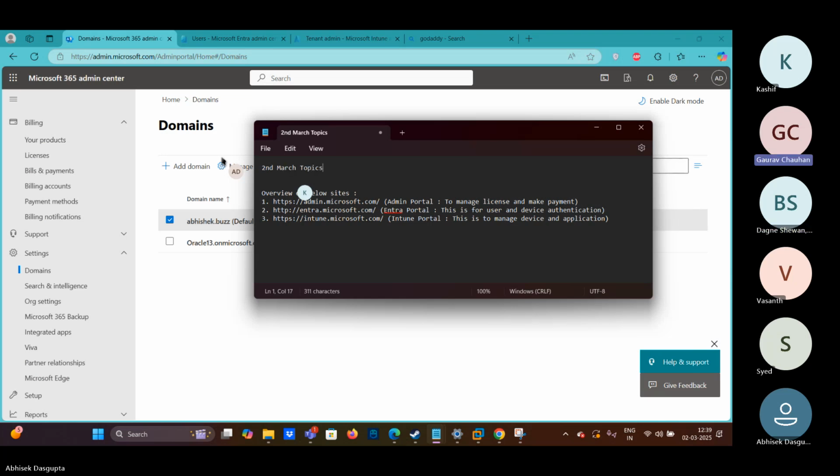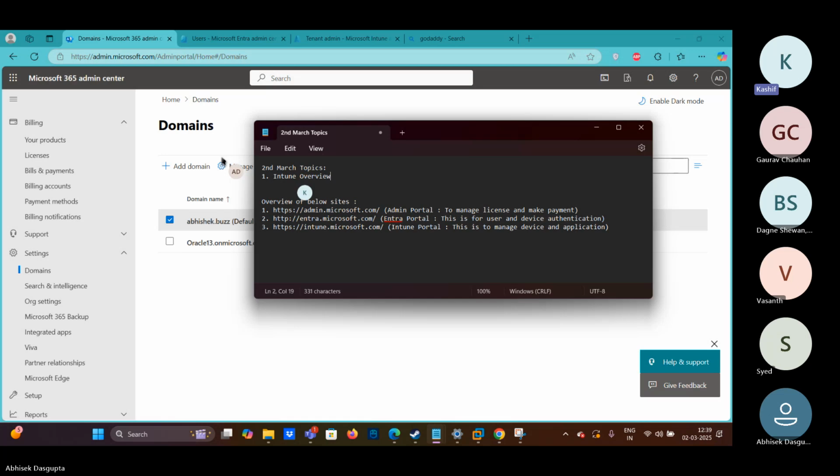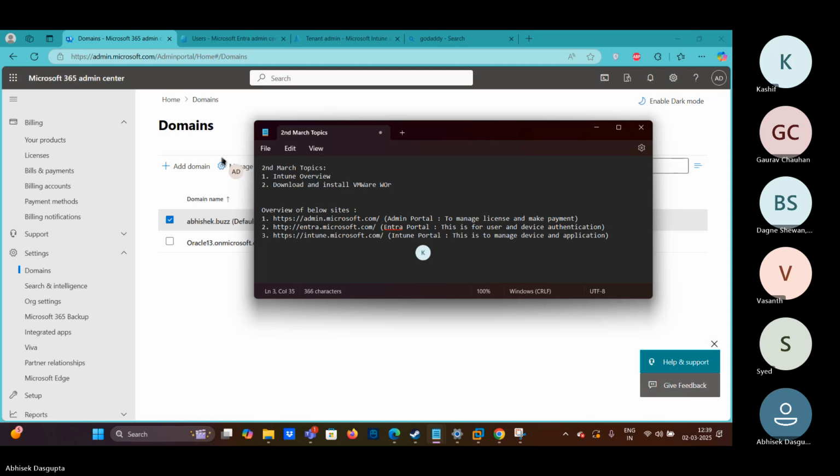As of now, if I created any one user, what is the name of my new user? I'm coming to that. Wait. So first, what we have done today. Point number 1, Intune overview. Point number 2 is download and install VMware Workstation.